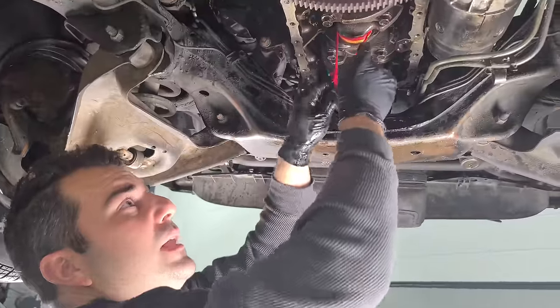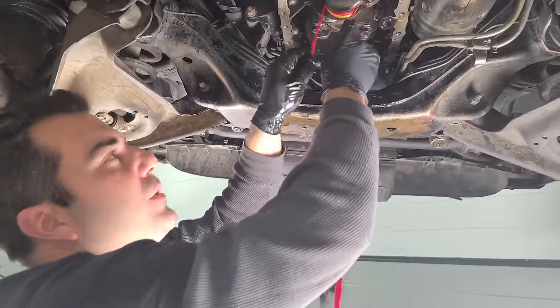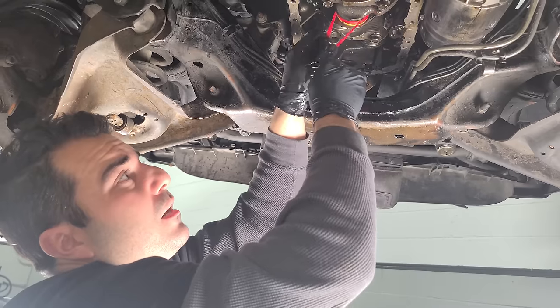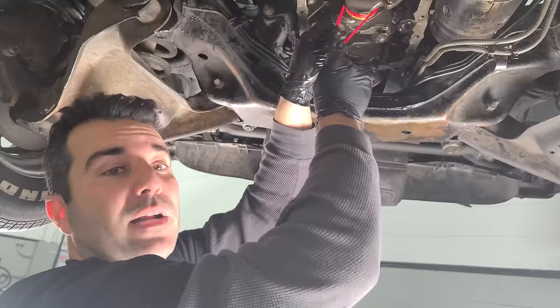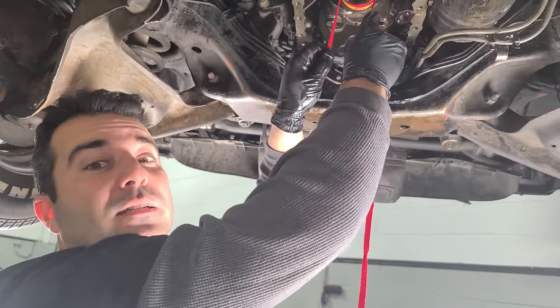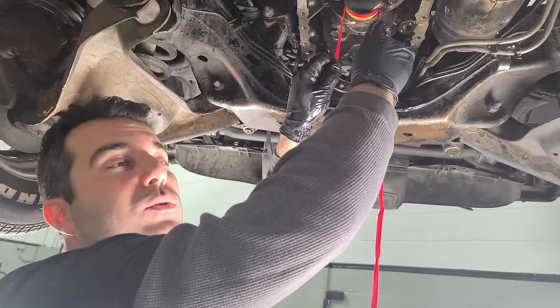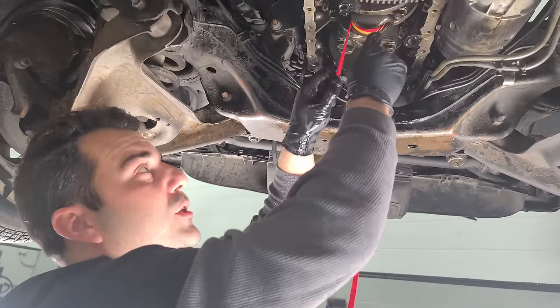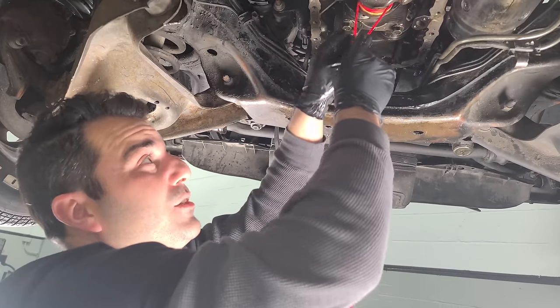And I would just like to mention that we are doing this as a temporary repair because I'm gonna put a built motor in this thing. But if you guys have a car that has bad rod bearings, you can get more life out of your engine for, literally, these were like a dollar each, by the way. They were on clearance, they were $1. It cost us $20 to get them 2 days shipped. So it was more for shipping. But anyway, for about $30 roughly, we're gonna fix this rod knock, and you guys can do this too.